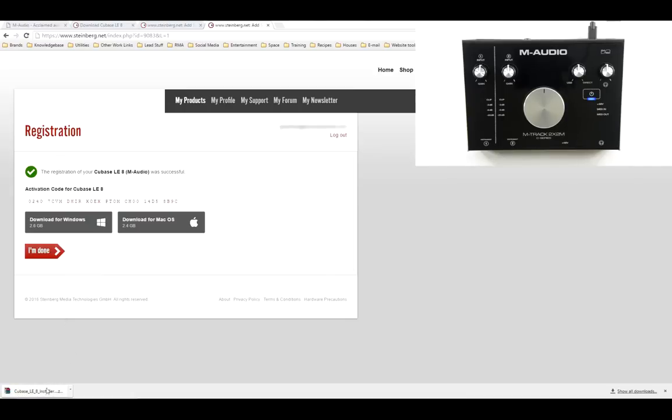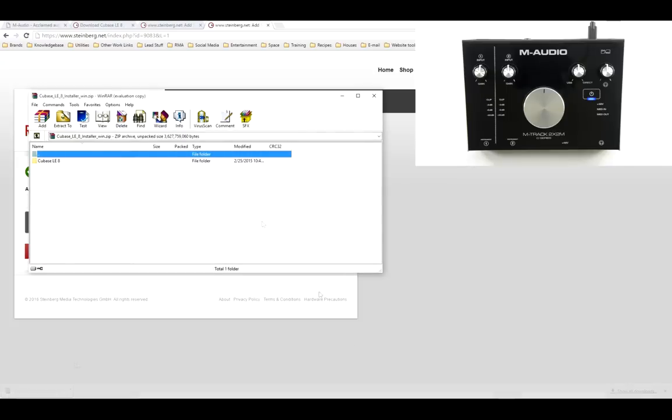Okay, now that we have Cubase downloaded, we're going to open it up. It'll open up just like this, and you double-click on this file, LE8. Go right in here. This is a zip file, so you might see a weird message or something like that, depending on if you have any specific zip file openers. Like I have WinZip on here, but in Windows, there is a built-in unzipping element to the operating system, so you may not see anything at all.